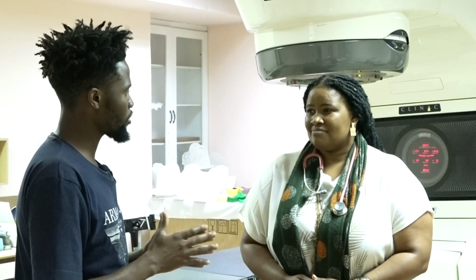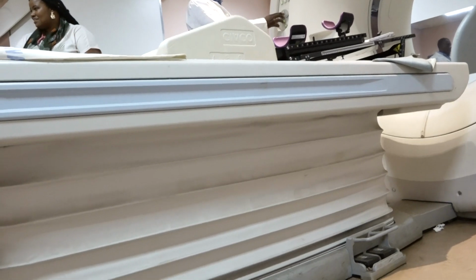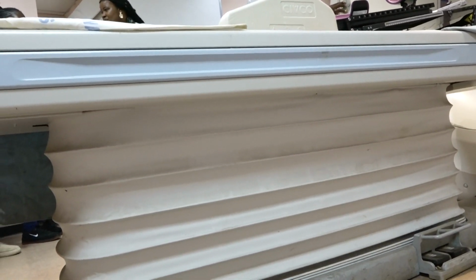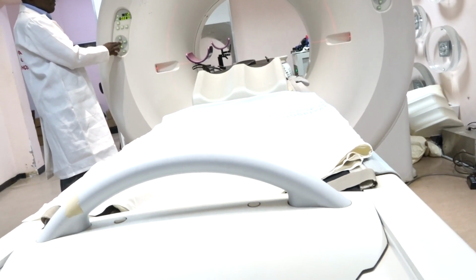All right, that's beautiful. So could you kindly explain to us how we go through the whole process of treating with radiotherapy? Okay, so radiotherapy is a process. If a patient is coming for radiotherapy, firstly, we want them to prepare for this session depending on what region of the body we are treating. When we are giving radiotherapy, we target a particular region of the body which is affected by the cancer. Before the actual treatment, they go through what is called simulation. This is a process where we take images whilst the patient is in their treatment position.